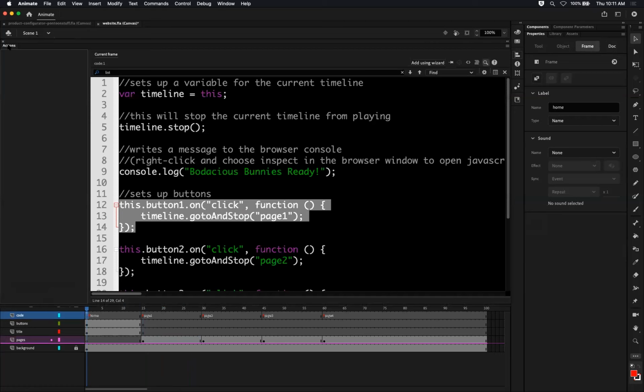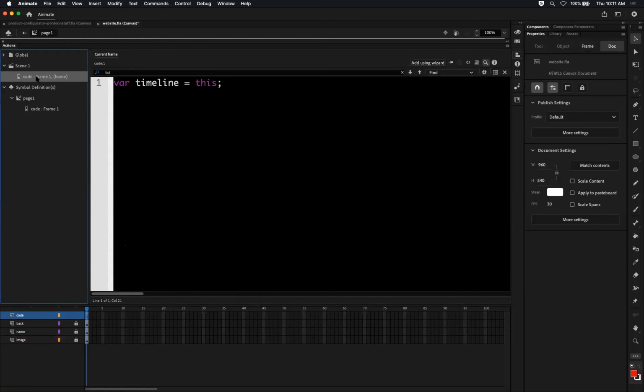But when you have your actions panel open, you've got this bar on the left. And this bar on the left kind of shows you where you have code throughout the application. And things don't show up until you add code to them. So the first time you add, you have to manually go in there. But once you have, you're then able to switch between spots, and it automatically moves you in the timeline. So let me show you.